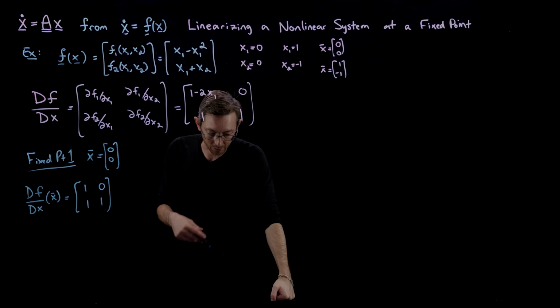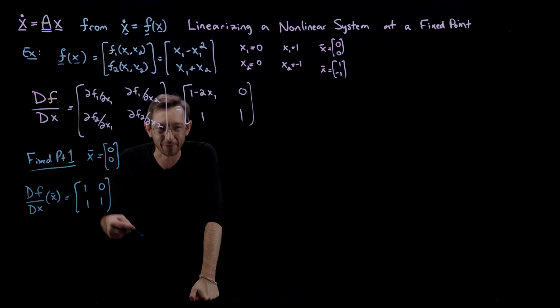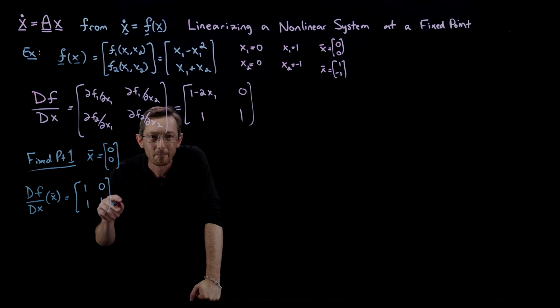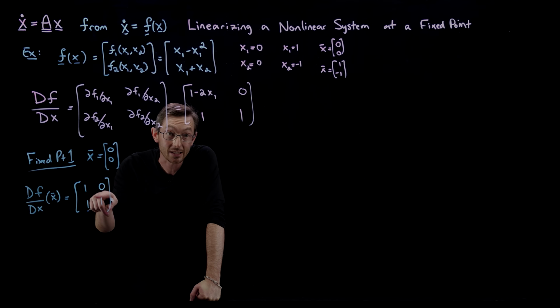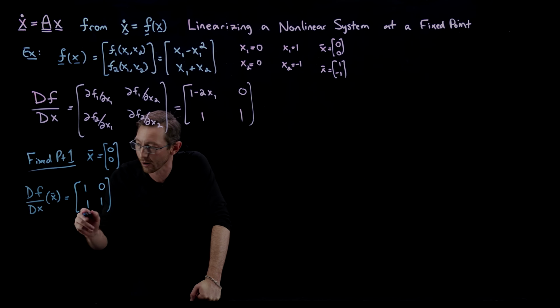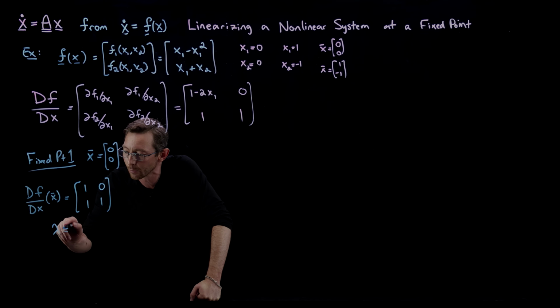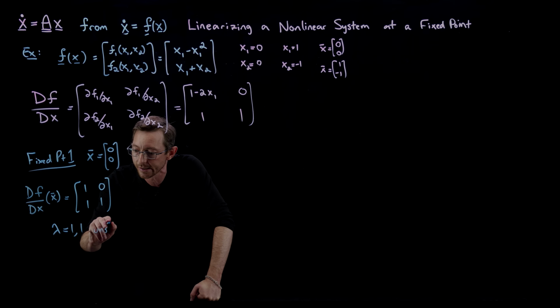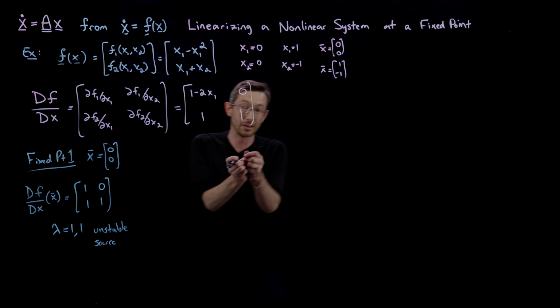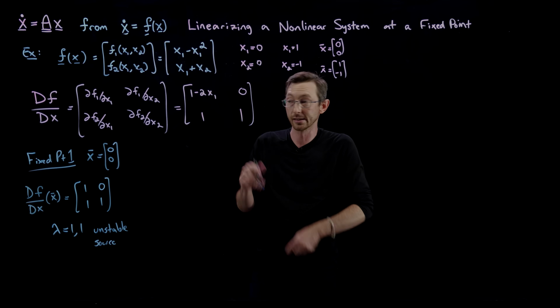And we can do things like compute its eigenvalues. If I read these eigenvalues off, the lambdas are +1 and +1. Any matrix that has zeros either above or below the diagonal, then the diagonal elements are going to be the eigenvalues. That's really easy to show. That's a good homework problem for you. And so the lambdas equal 1, 1, so this one is unstable. It's like an unstable source. Okay, good. So at that fixed point, things are going to emanate away from it locally in an unstable way.